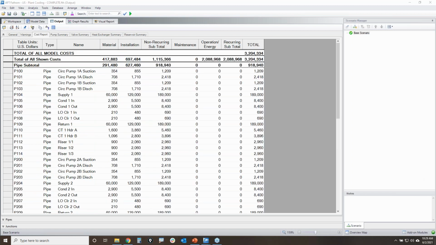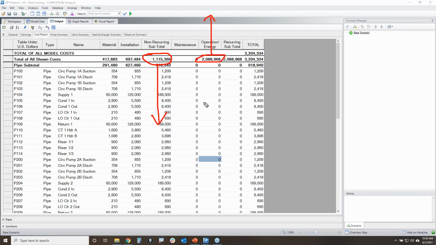And this particular system cost $3.2 million over a 10-year period. So the initial material and installation cost is $1.1 million, and that's pretty expensive. But look at this. In the long run, the energy cost just totally dominates. And so this is what we want to start considering with our designs: the energy cost. If you only focus on the initial cost itself and you try to drive that cost down, your energy cost is going to go up.